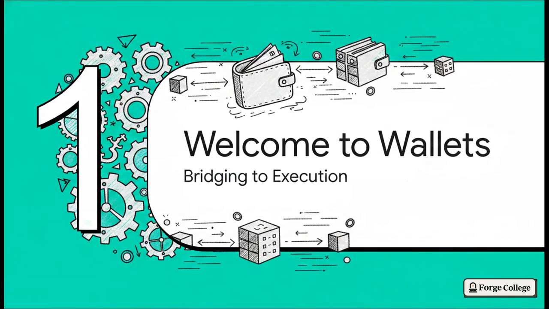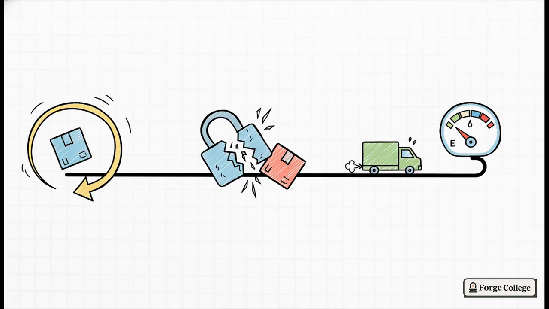Section 1. Welcome to Smart Wallets, Bridging Intent to Execution. Now, to understand how we build forward, we kind of have to look back for a second. Remember these concrete failure modes from our previous discussions? These are the practical constraints and, frankly, the shipping hazards that shape exactly how we must integrate today. When a smart wallet tries to transform a user's high-level intent, like say, I want to swap this token, into an actual on-chain reality, it really runs a gauntlet.